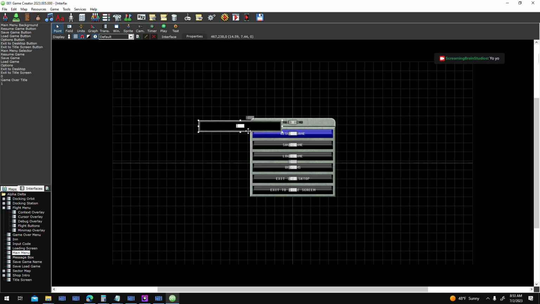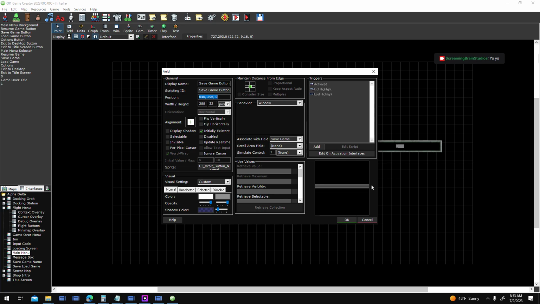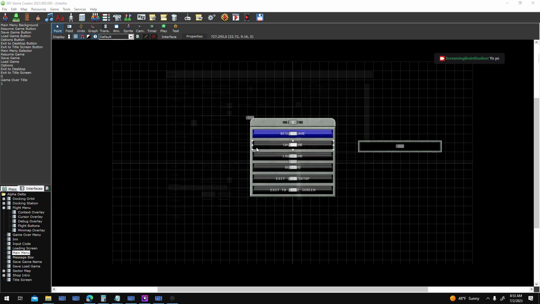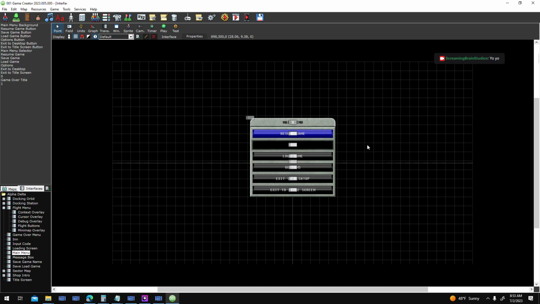Now this will cover up my buttons. First things first, I want to grab a location. Control A, Control C. I'll turn off my snapping there. Control A, Control V. Make sure that's in exactly the right spot.